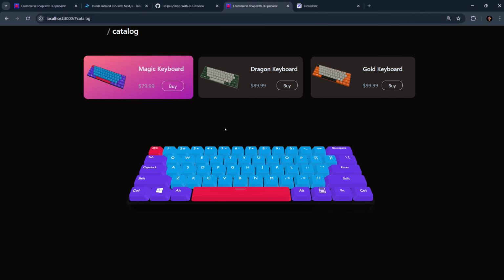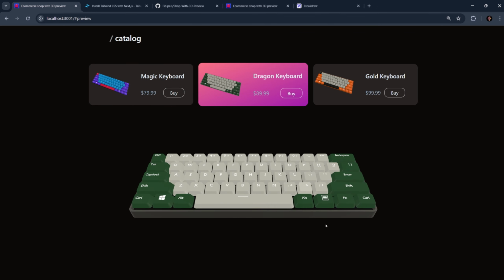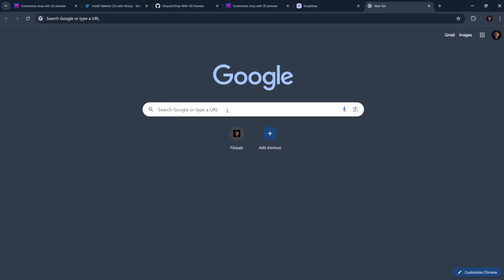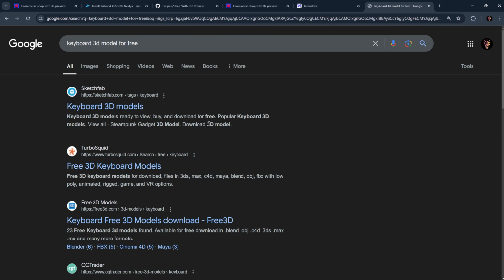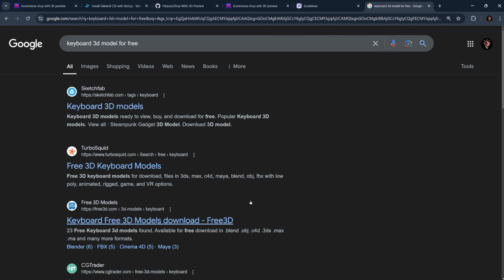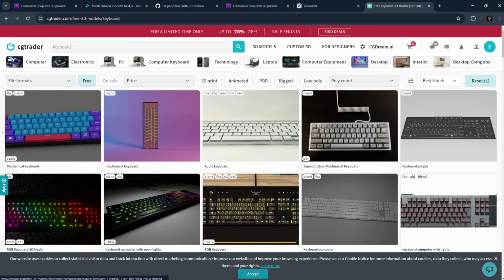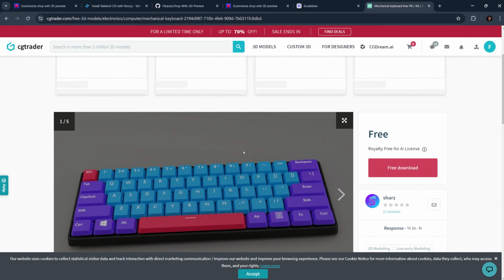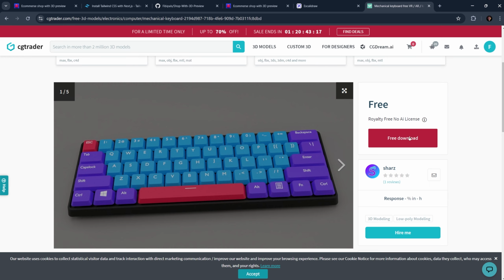And now, before we progress to create this product changing logic and add an animation, I wanted to show you how you can get a free model and, for example, convert it if there is no GLTF file available. And I found my keyboard in this site, and you can also search for it in any site you want. So click the site, and here this keyboard which we are using. But unfortunately, as you can see, we do not have this GLTF file over here, but we have a Blender file. So we can click free download over here.